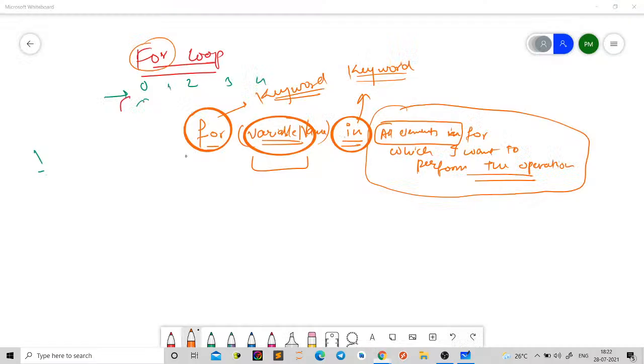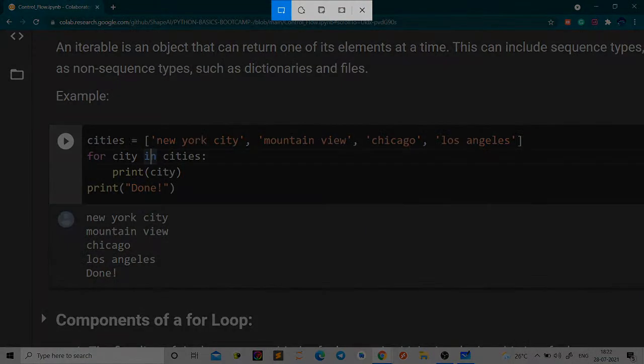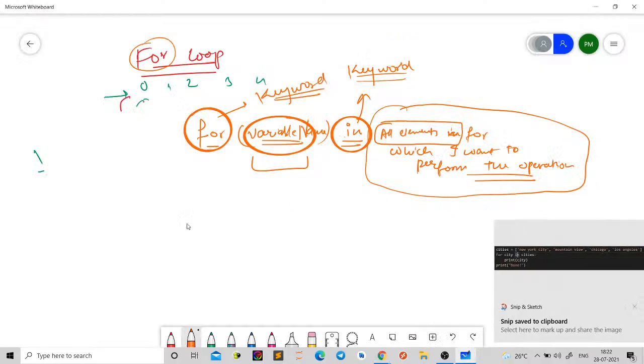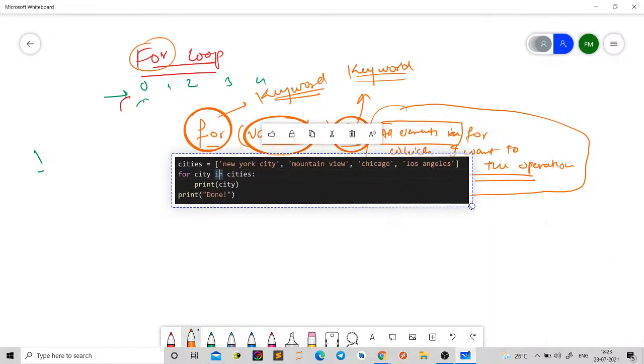Now what it will do is, let me copy this one and paste it here.